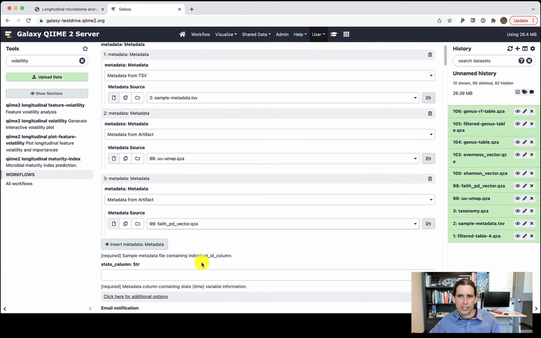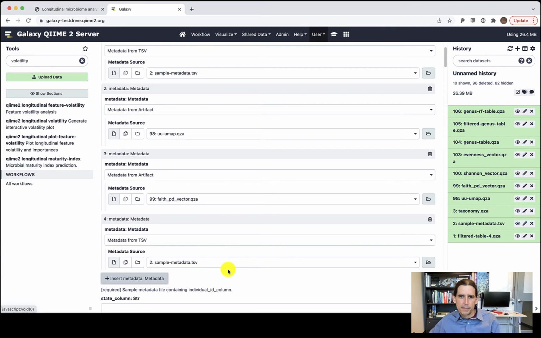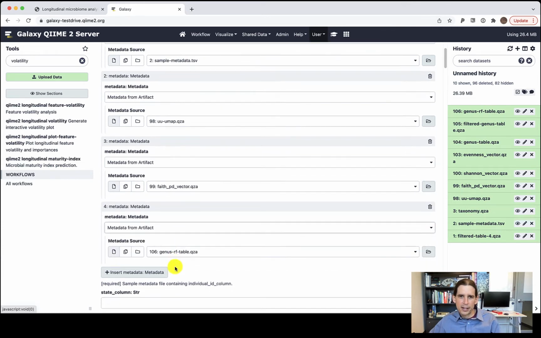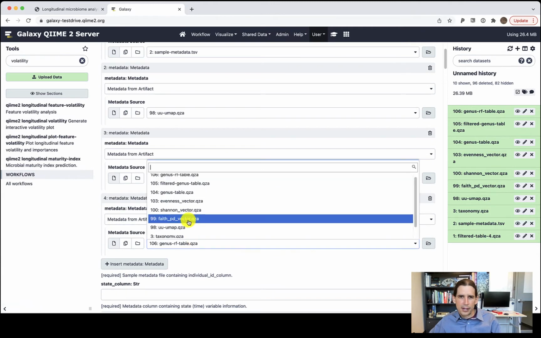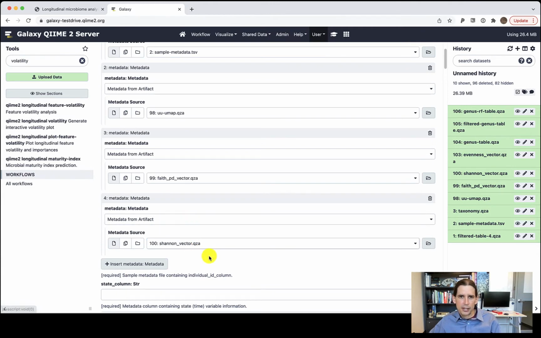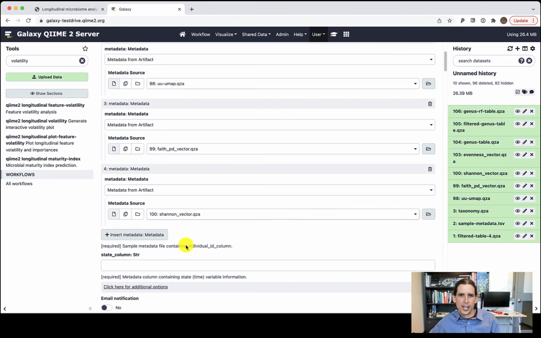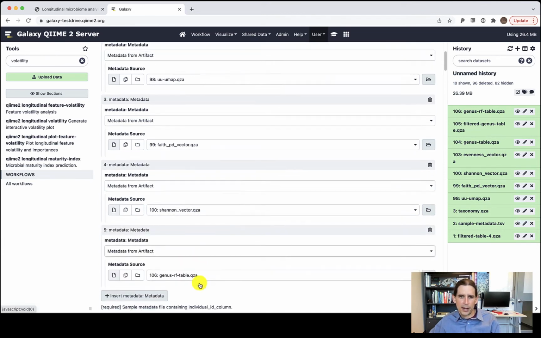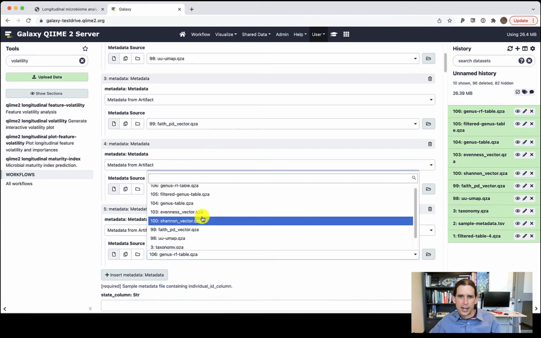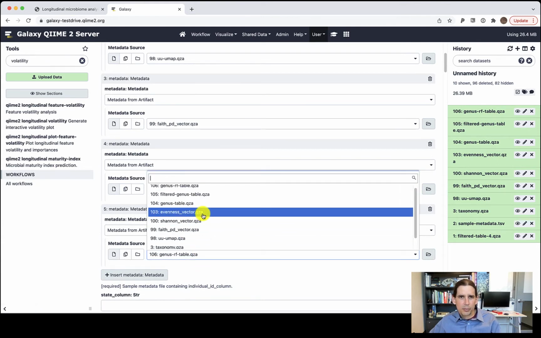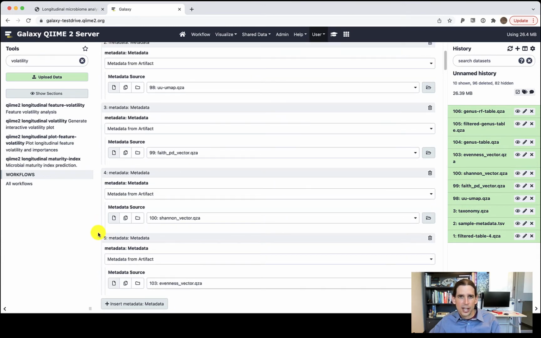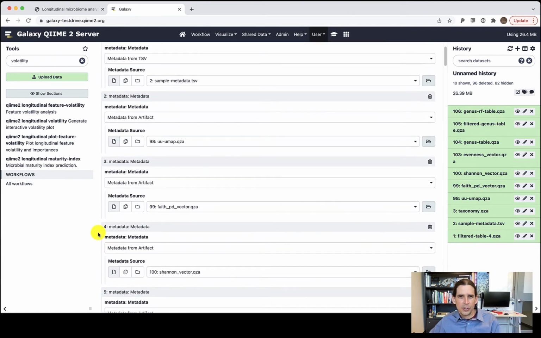So that's Faith's phylogenetic diversity. We'll do another one, metadata from artifact, and we will choose Shannon, so Shannon vector.qza. And then one last time, metadata from artifact, and we are going to select, which one did I not do yet? Evenness, I think. And so evenness, Shannon, Faith PD, UMAP.